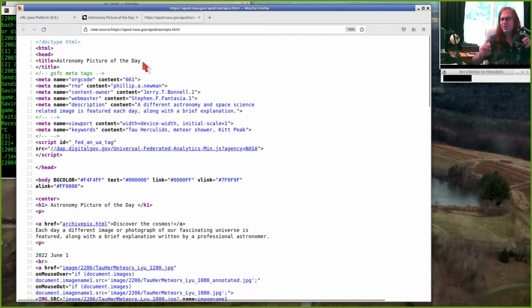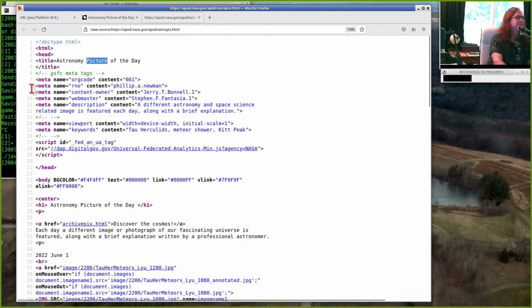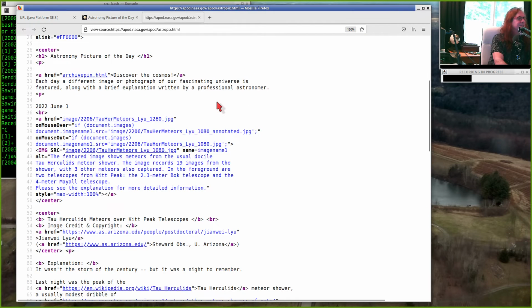So if you've done web design, you know all this. But if you haven't, if I made this file myself and I changed this, then the title would come out with something different. And because I said angle bracket title, it's bold-faced and it's got a certain font and so on. And a web page can be that simple. So here's a center, Astronomy Picture of the Day. H1 is the type of text. That's a first level header.